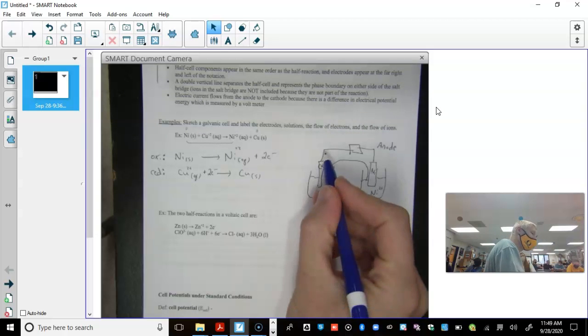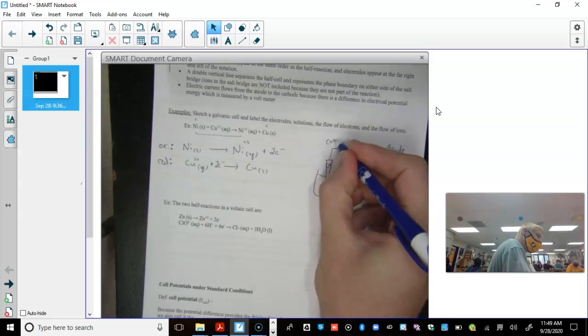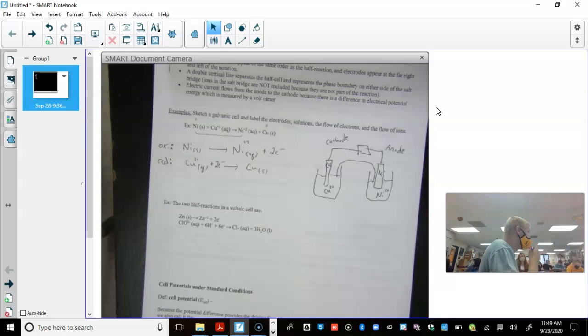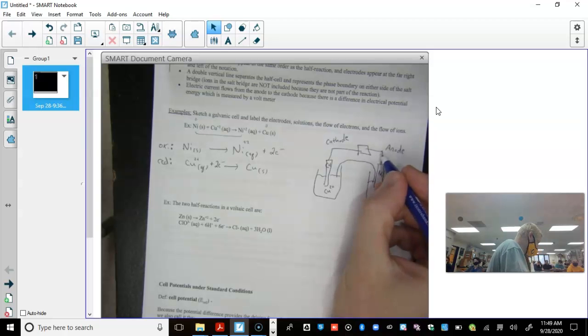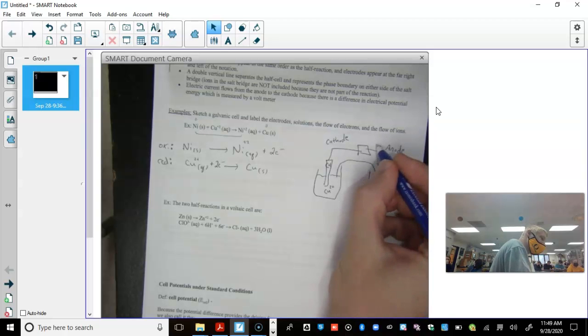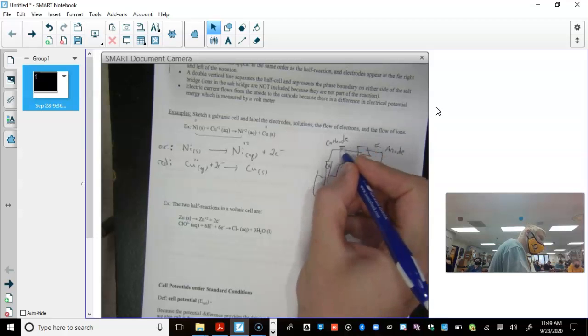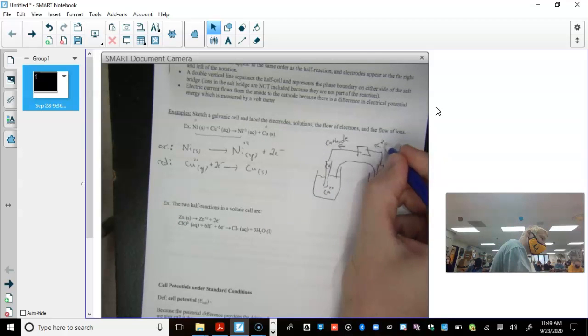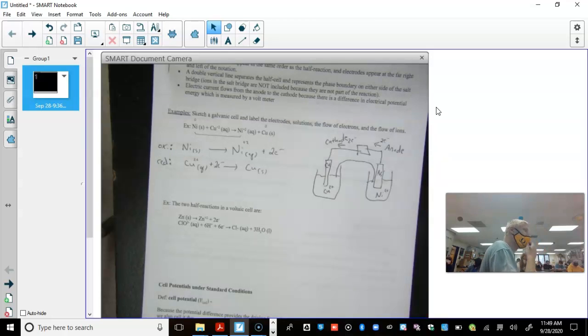Once we know the anode, we know the cathode. CPR, positively charged reduction. Fat cat, does that talk about the flow of electrons? Yeah, what does fat cat say? From anode to cathode. So that means our arrows are going that way. And technically it's 2 electrons. So much to remember. And then when we do electrolysis, reverse a lot of it.